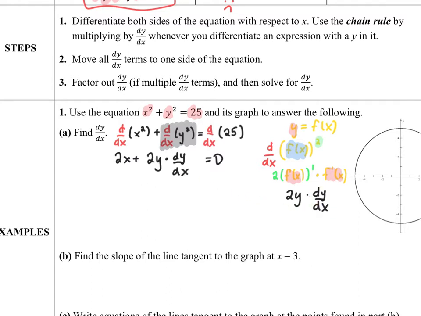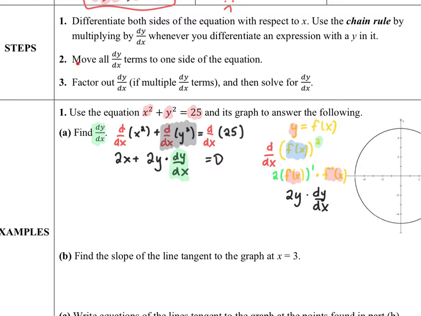The key here is realizing that y is a function of x, so a chain rule is needed when I do this derivative. That's going to happen whenever you have a y showing up. You're going to have this dy dx, which is that derivative of the inside function part of the chain rule. And the neat thing that happens is if I'm trying to find dy dx, by doing that chain rule, it made a dy dx appear into my equation. So now all I have to do is solve for it, and I will have found the derivative.